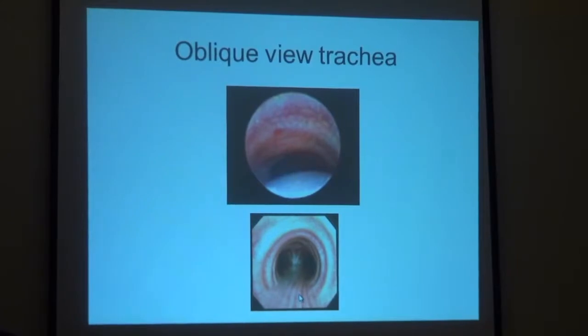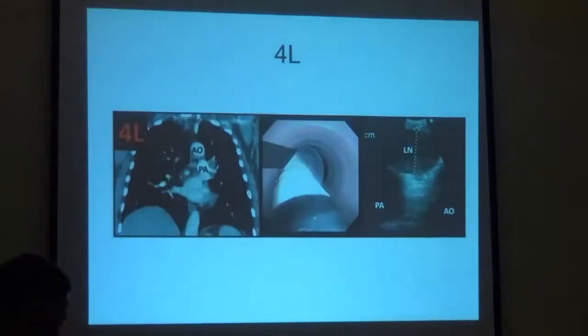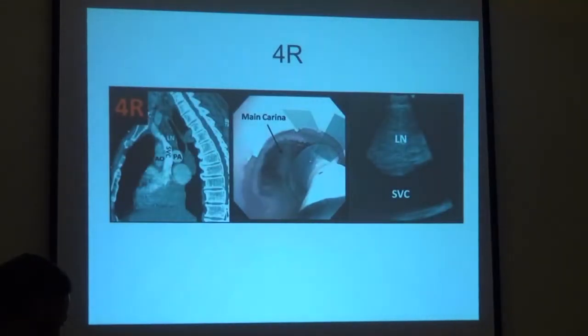I want to comment about the superior vena cava and the ascites. The superior vena cava appears like a tube, and the ascites appears like a circle. So this is a trick to differentiate: when you have a tube, this is the superior vena cava. When you have a circle, this is ascites. This is an important point to remember while you are working. The superior vena cava looks like a tube, as you see, and appears in the ultrasound picture like a tube.